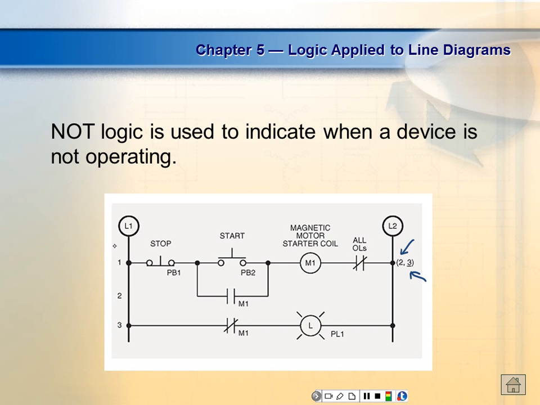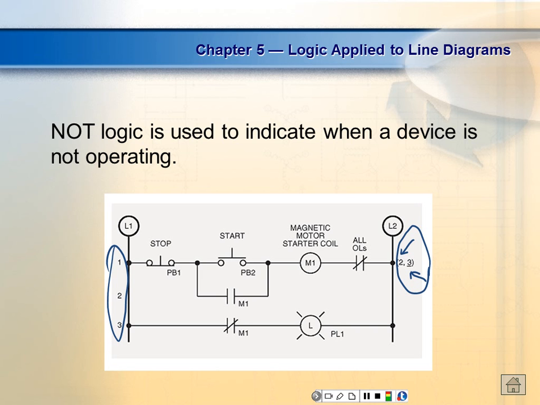Okay. Line numbers are on the left, on the L1 side. We call these numerical cross-reference numbers. They're on the right. Wire numbers are going to be inside the diagram on the wires, right? Manufacturer's numbers are usually sometimes put on there, sometimes they're not.